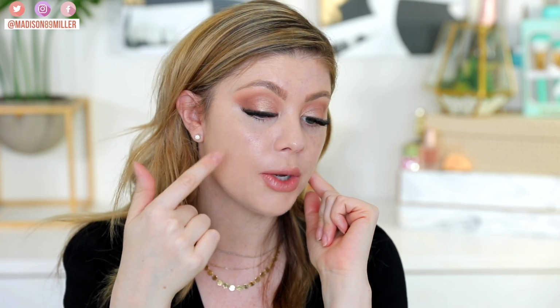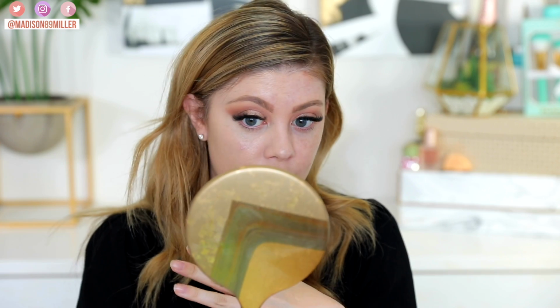All right, so here's half of my face done with the Foundcealer, and then here is the other side. So you can see that I have my acne scars right here, and then over here, actually covered up pretty well because I do have a blemish that's healing right there. I think it covered up really, really well. I would say in person, it looks flawless, it looks beautiful, but the shade is probably one shade too dark for me. I think I need to go down just like 12N or something because it is just a tad too dark, but I think it blended in beautifully with my skin.